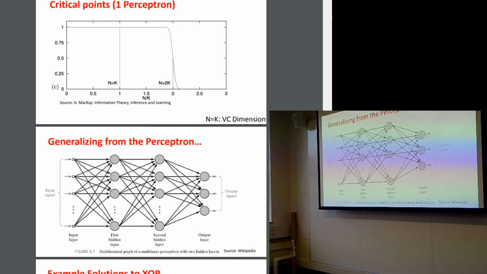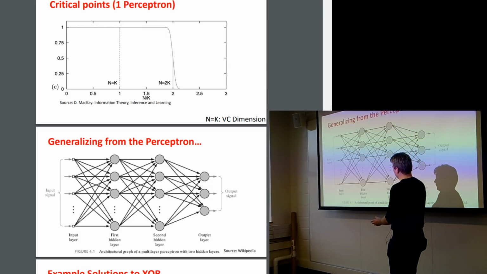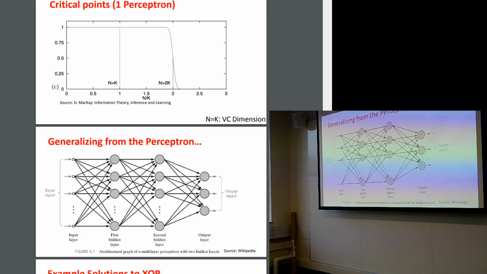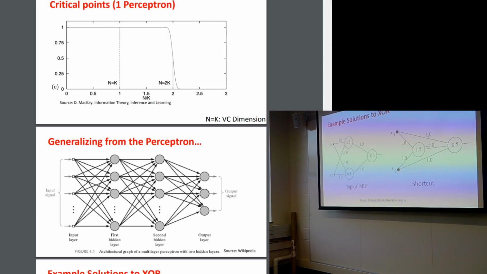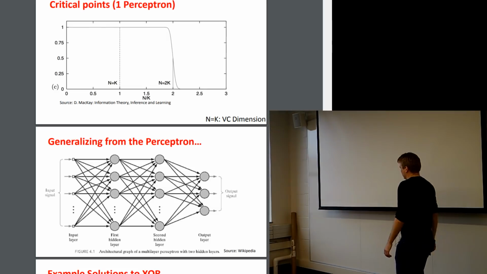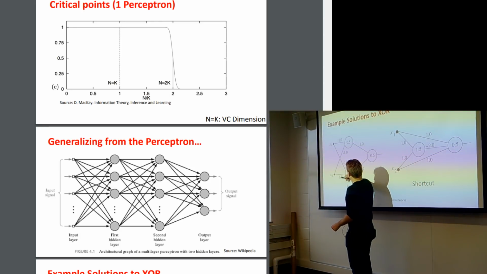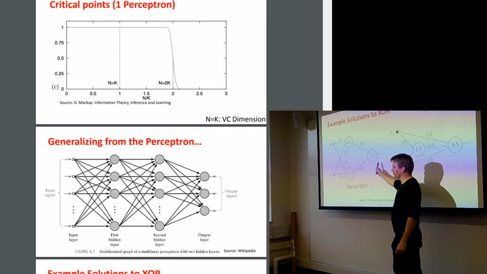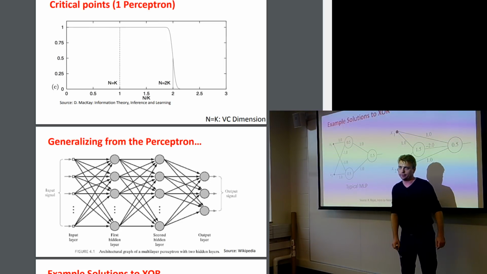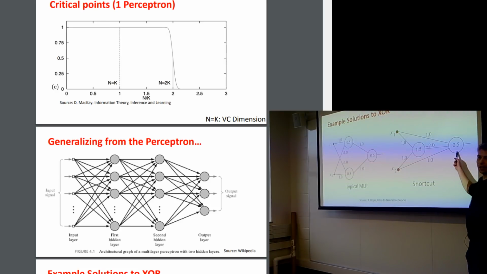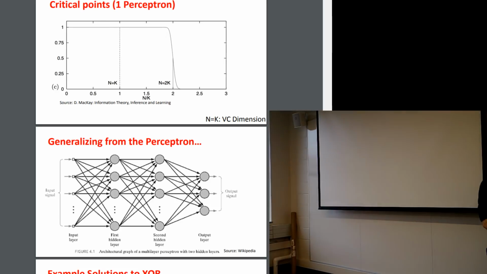Okay? So now you got to have a couple problems here, because when most people think about neural networks, they think about this. Okay? First hidden layer, second hidden layer, and so on. Well, let's look at XOR again. Well, one way to solve XOR with more than one perceptron is to basically do a layered approach. So you can actually do the math. This will solve XOR. Okay? But there's another way. It's called a shortcut network. This will solve XOR as well. It's not your standard architecture.